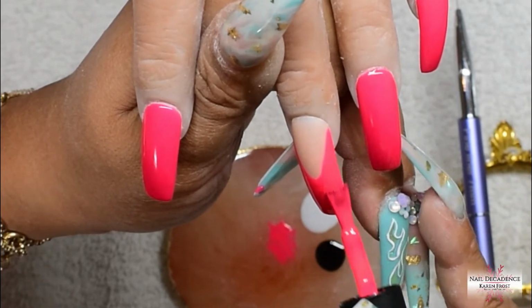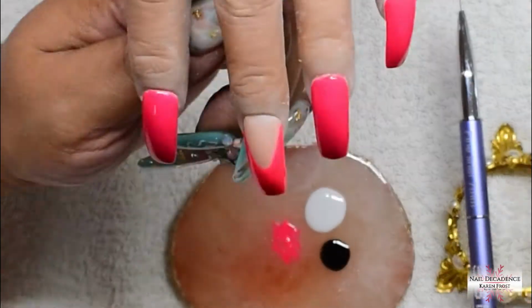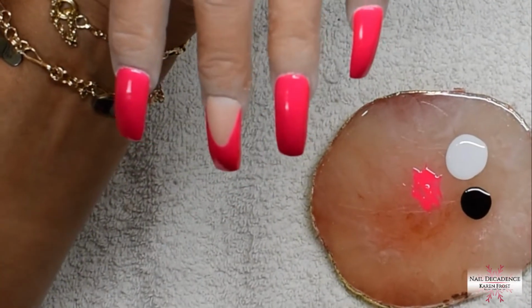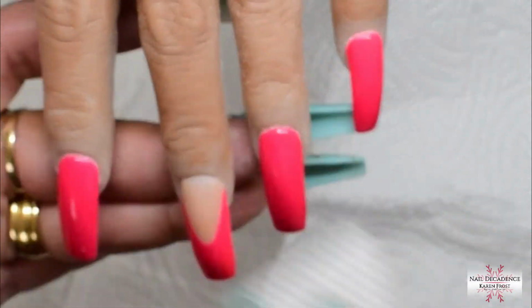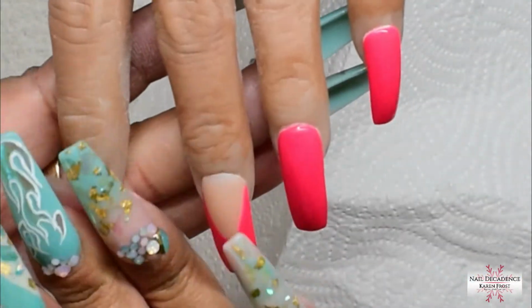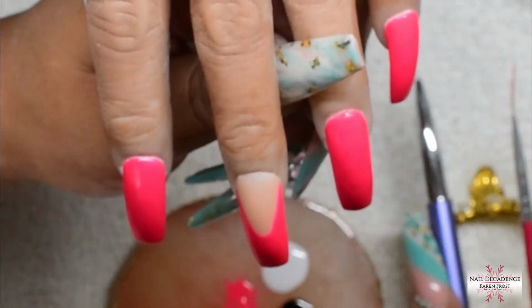Thin layers, as usual, with gel polish. Missed a bit there, so I was just going with the striping brush. There we go. Secured that, and oh yeah, I'm filing the sidewalls a bit because I lost a bit of my shape, so just gave that sidewall just a little bit of a file. Get rid of the dust with a bit of rubbing alcohol and a lint-free wipe. Drying it off a bit with the lint-free wipe again.